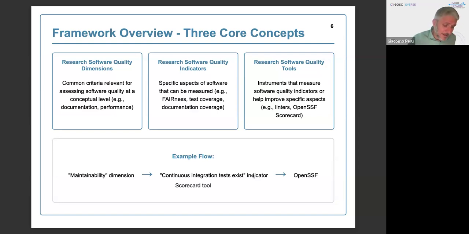The maintainability dimension as defined in the ISO IEC 25010, from now on I will just say ISO because it's a bit long, may be associated with an indicator checking whether continuous integration tests exist in a source code repository as defined by the OpenSSF community. An assessment tool like the OpenSSF scorecard implements the indicator by examining whether projects run tests before pull requests are merged into GitHub, whilst different quality assessment tools may check the same indicator against GitLab repositories.